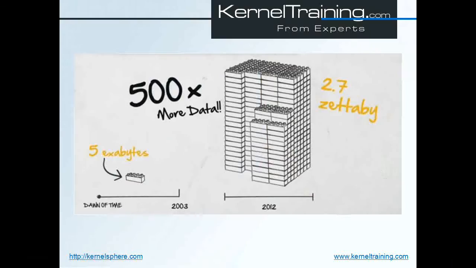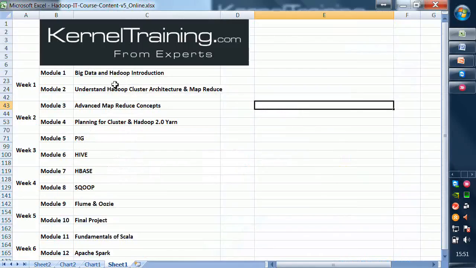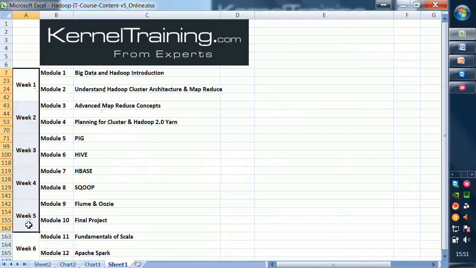Okay, so there's our Hadoop, guys. Before I go on to what is big data, let's go ahead and have a quick look at our course content, and then we'll come and have a look at big data and other concepts, guys. Okay, so here is our plan, gentlemen and ladies. It's going to be a 6-week course, and we have about 12 modules here. At a high level, these are the modules, guys.